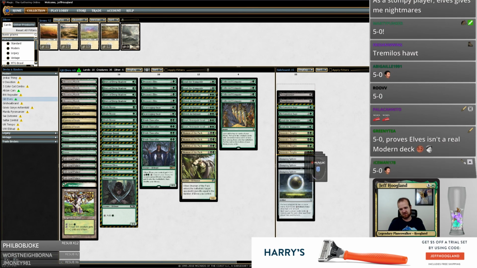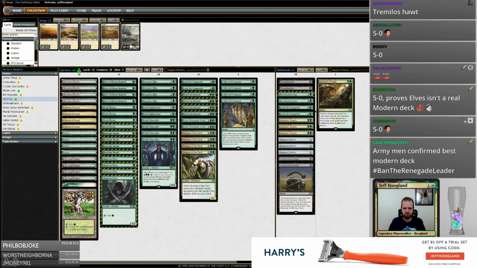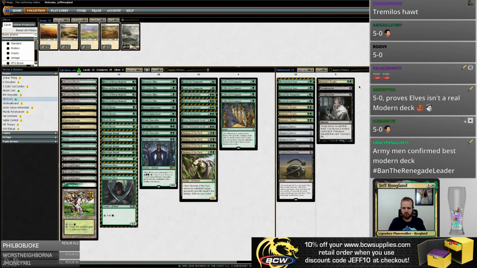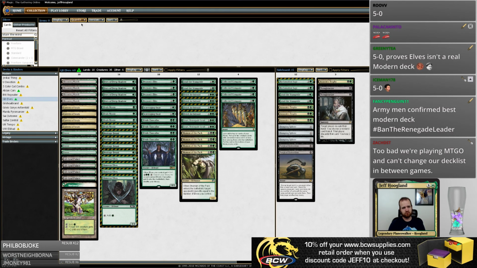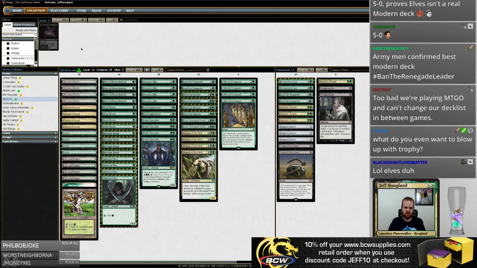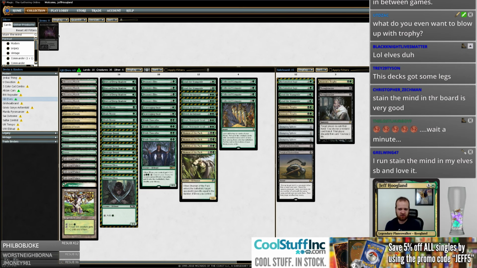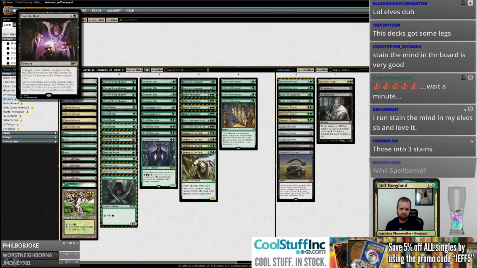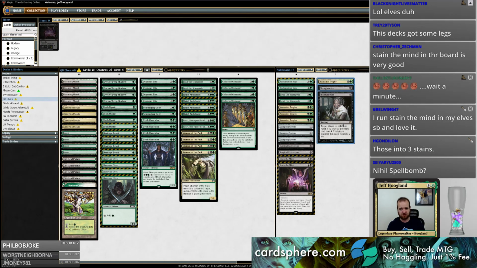I wonder if I need these Thoughtseizes. Four Assassin's Trophies felt like one too many. What if I turned these into something else? Maybe we'll try that next time. I actually like that idea. Trophies are good against Tron and random hate cards. They could just go deep and play 3 Stains. It could be a third Surgical Extraction too. Surgical's been pretty good. It could also be a third Scavenging Ooze. I've been really happy with Scavenging Ooze.